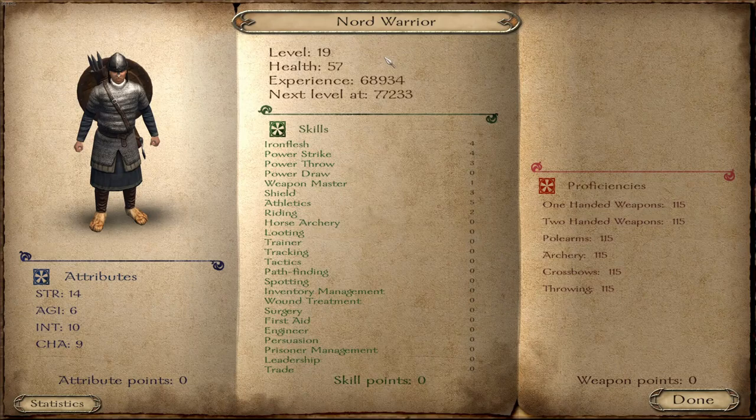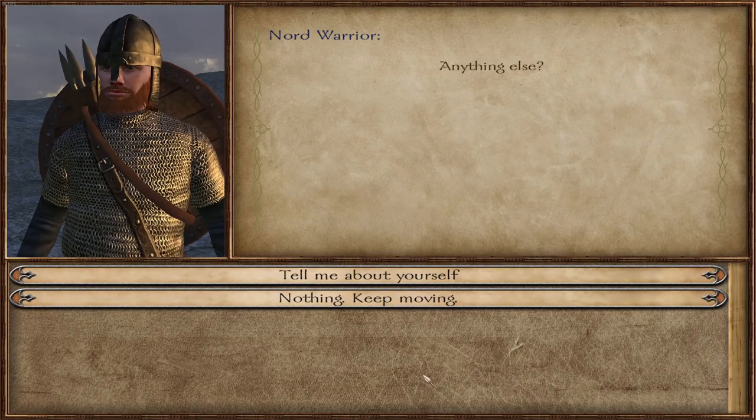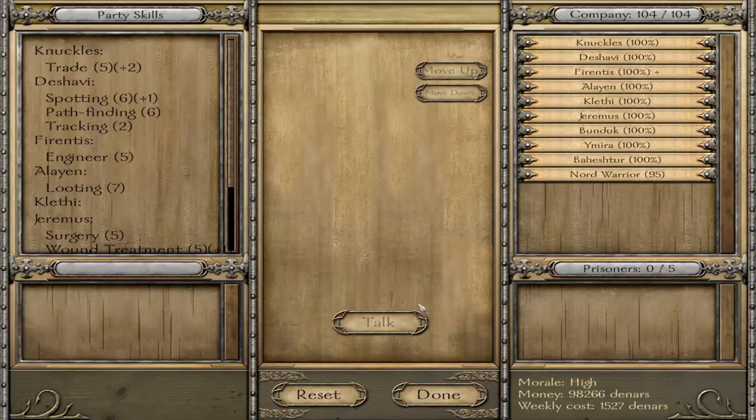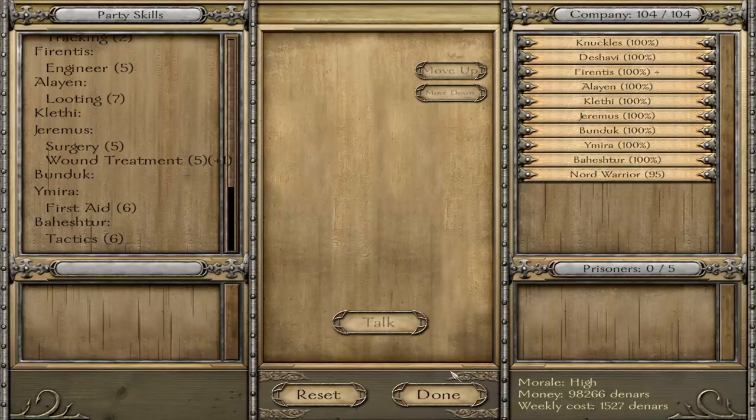So they're level 19, which means experience, if you check out Trainer, the experience is only applied to troops who are lower level. So this Trainer thing gives a bonus to your experience gain, but only if the troop you're giving experience to is lower level than the person giving the experience. So if we go over to, say, same character again here, they're level 18, which means their trainer bonus is not going to affect our recruits.